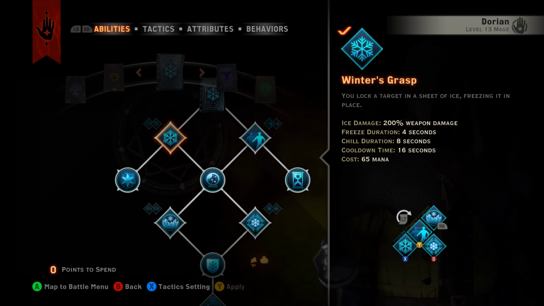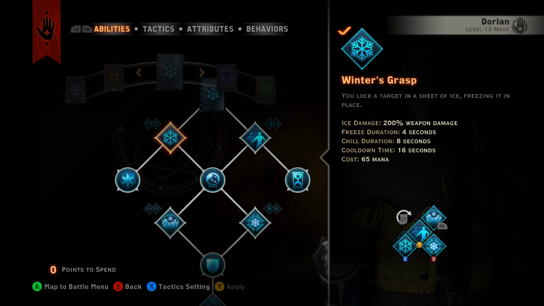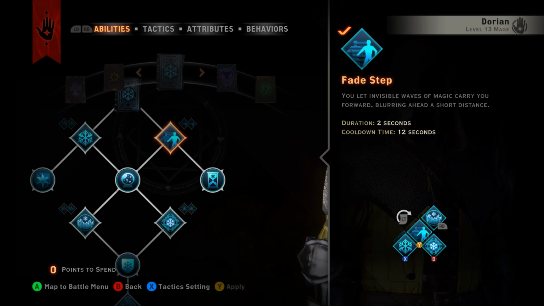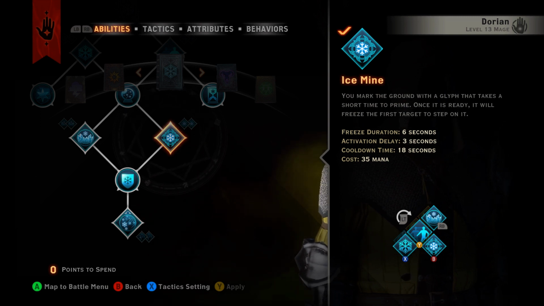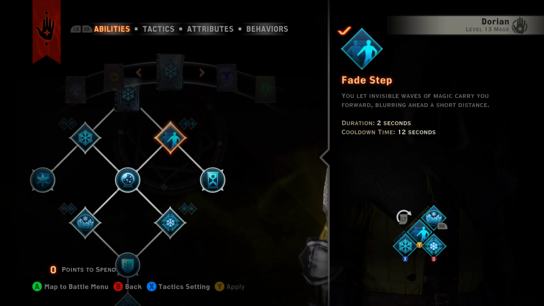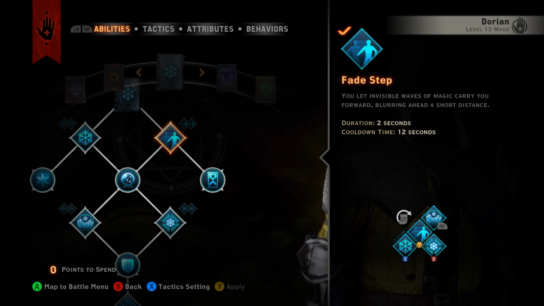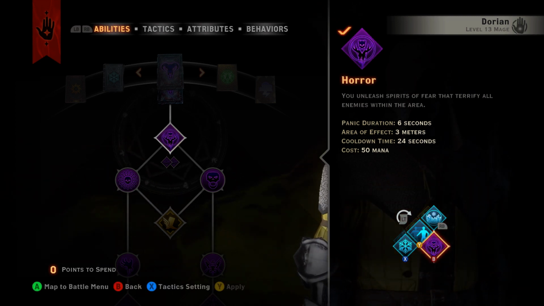Winter's Grasp. You lock a target in a sheet of ice, freezing it in place. You let invisible waves of magic carry you forward, blurring ahead a short distance. Maybe we can lose that one for now. You mark the ground with a glyph that takes a short time to prime. Once it is ready, it will freeze the first target to step into it. Yeah, could probably lose that one and that one for the more interesting stuff from the other one. So we'll lose the glyph, and we'll take that for now. So that's B for him. That's the badger.